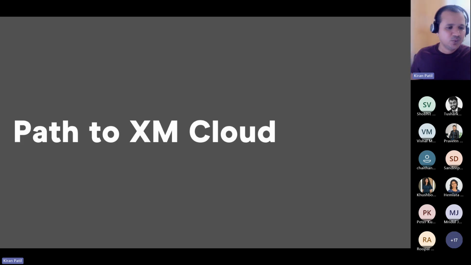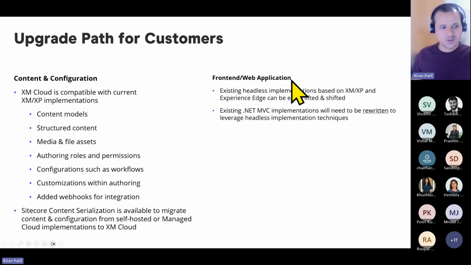So how can you plan your client's journey to XM Cloud? What's the path to XM Cloud? The upgrade path for customers is straightforward, provided the solution you are migrating is built with best practices and mostly the Helix principles.